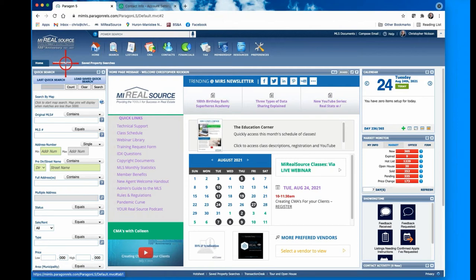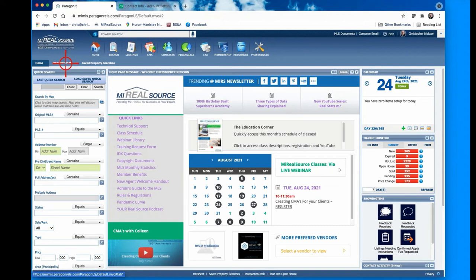A CMA is not an appraisal. You want to make sure to cover yourself when you do a CMA, to make sure that it is listed somewhere in your presentation that this is not an appraisal, and make sure you point that out to your potential clients. So they call you up, and you agree to meet. So you want to do a CMA before you get there.